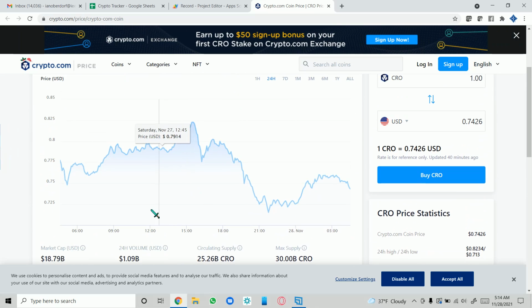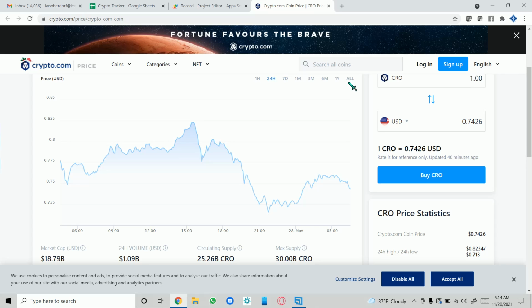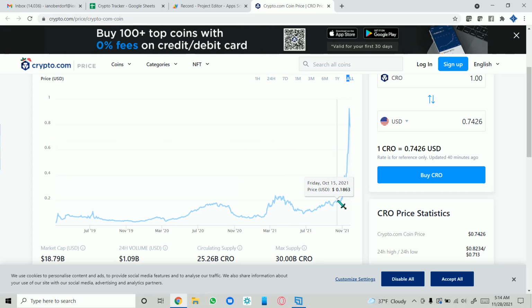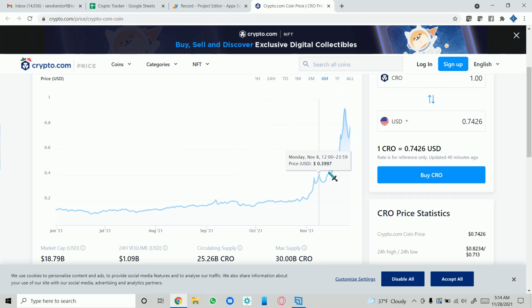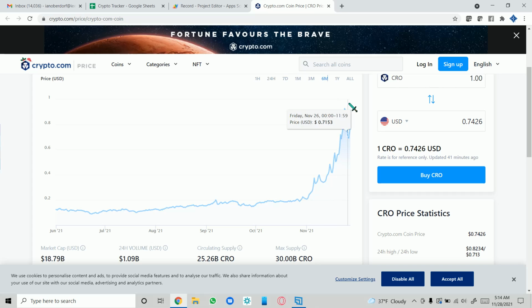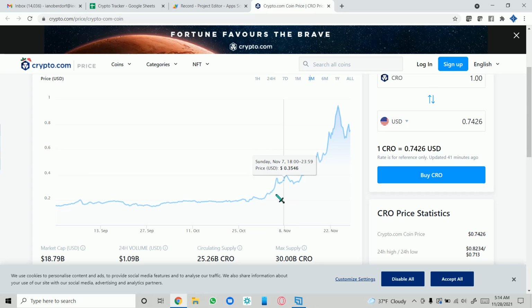If I look at the lifetime, look at that. We just recently had an increase. This just recently went from down here all the way up to here, but then it dropped down again. Over 6 months, as you see, we're reaching this little curve. Usually when this curve appears, that's because there is something about to happen. When this curve starts hitting, something big is about to happen. So we can expect this to grow here shortly.